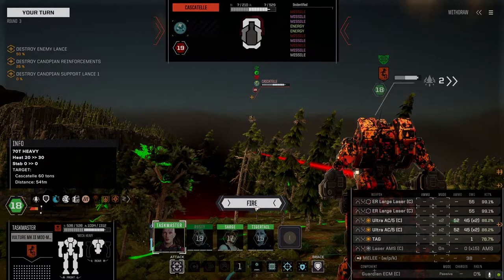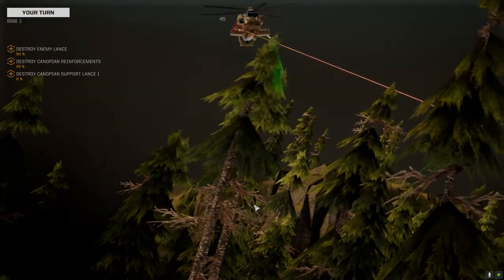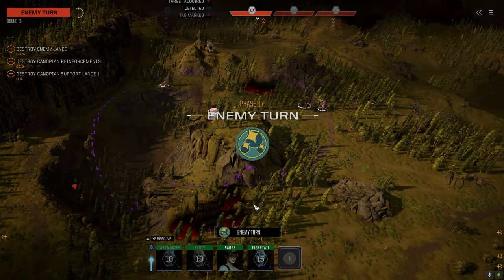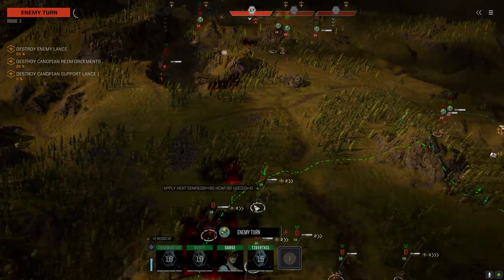Let's roll the dice and go this way. Alright, we got three on. And a pen. Show me your war. Not a kill, but a penetration. Nice.